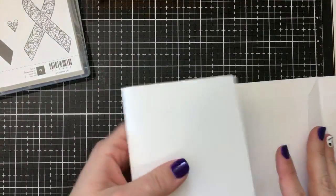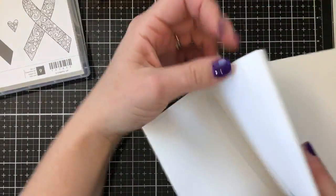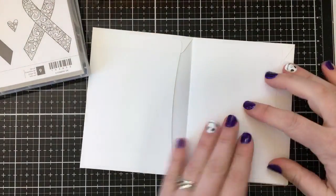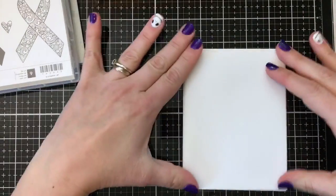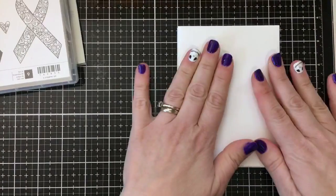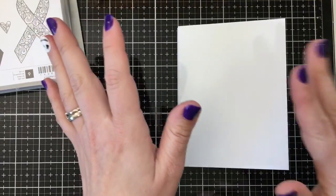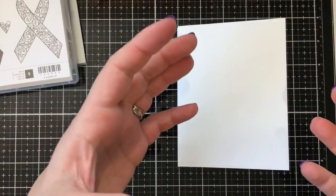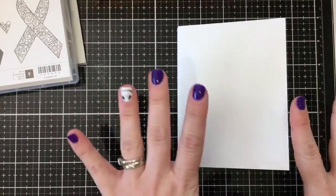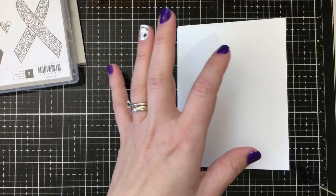Once you've got these glued down, you're going to fold accordion style. You bring the center up, lay it over, then the top goes over like so — that's the base of the card. I apologize for the shakiness. In the transition of moving my craft table, I've lost where I used to mount my camera, so it's now attached to my table and shakes whenever I bump it. I'm going to work on that.